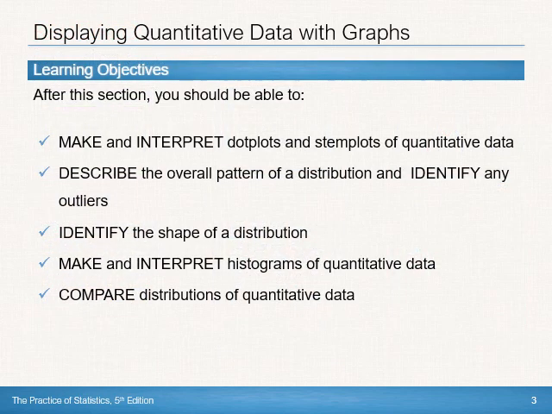All right, so what are we going to do in this section with these notes in this video? We're going to look at the different types of graphs, dot plots, stem plots, and start to talk about how we describe a distribution of quantitative variables. We'll talk about the shape, different things that we're going to look at about the shape. We're going to make and interpret histograms. And then what do we do when we want to talk about comparing two different distributions?